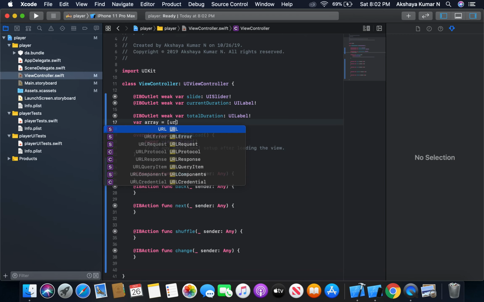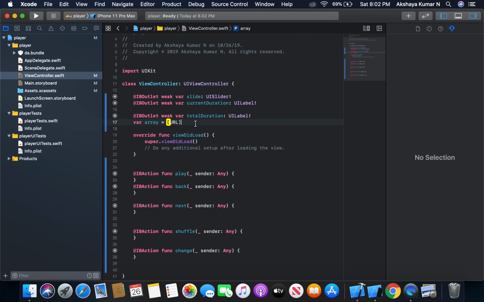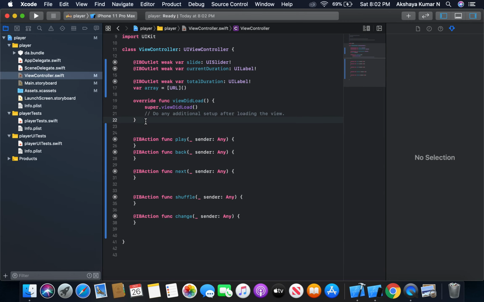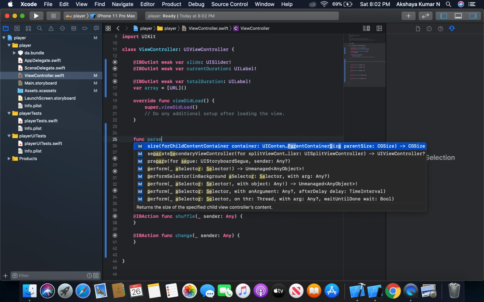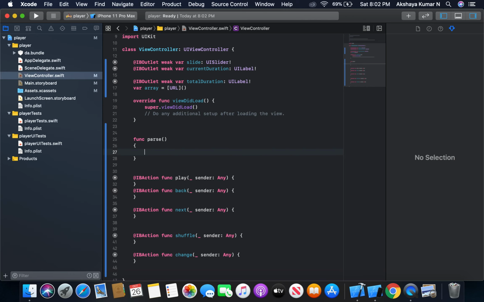It will store URLs. I'm going to create a function, find path.